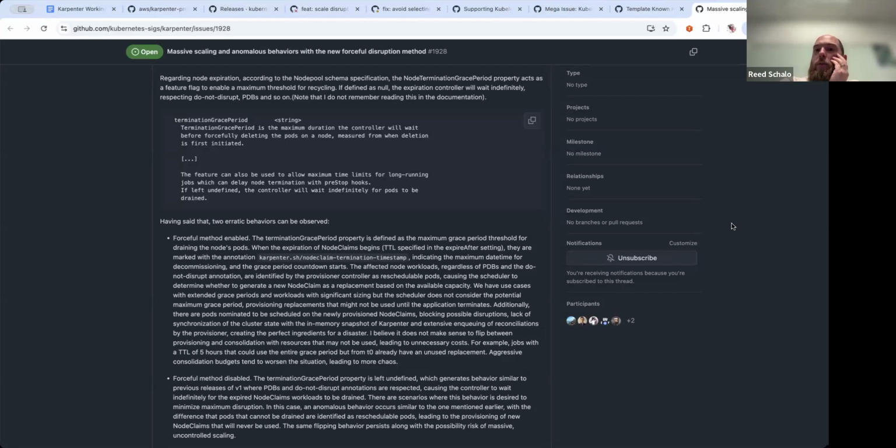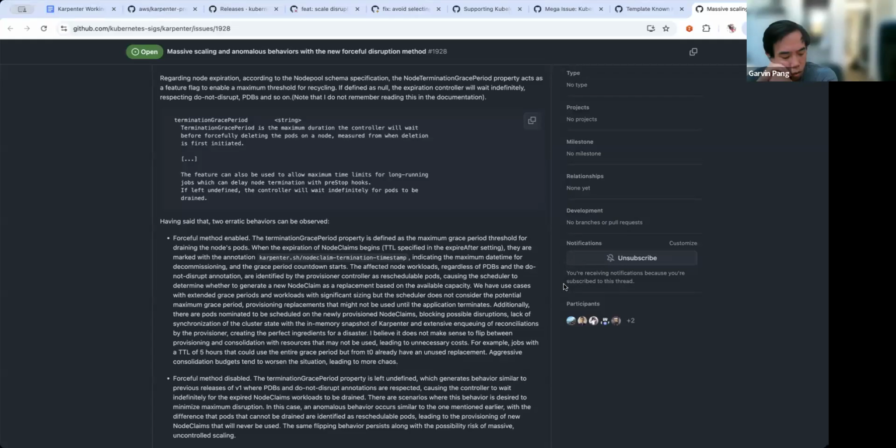However, due to blocking annotations, the node claim will sit ready for this pod, which will never move until it is forcefully terminated after its TGP. Correct. Or if you don't have a TGP defined, then it's going to just sit there forever until someone goes and deletes this pod, for example.